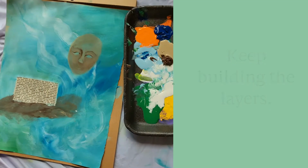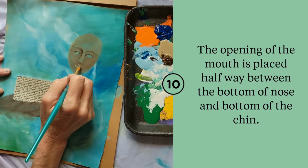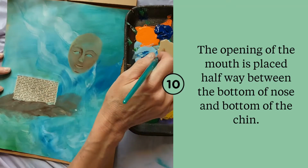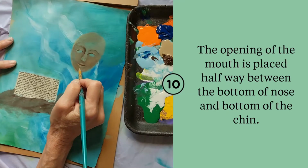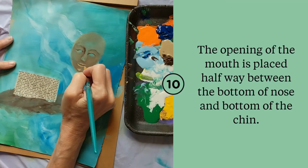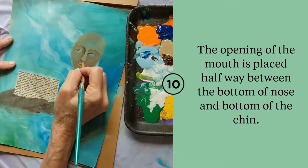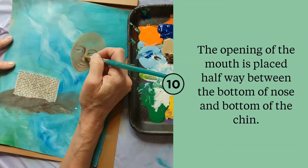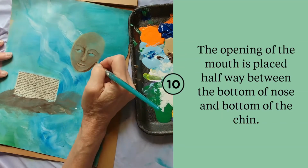She's having shape. Mouth placement is halfway in between the bottom of the nose and the bottom of the chin. That's the center mouth part that we open our mouth, not the lips. So the opening is halfway in between, and then the lips are around that. And right now I'm still just using that tan. I'm not adding any redness to that, no pink or anything. I'm just working with those basic two colors that we started with.